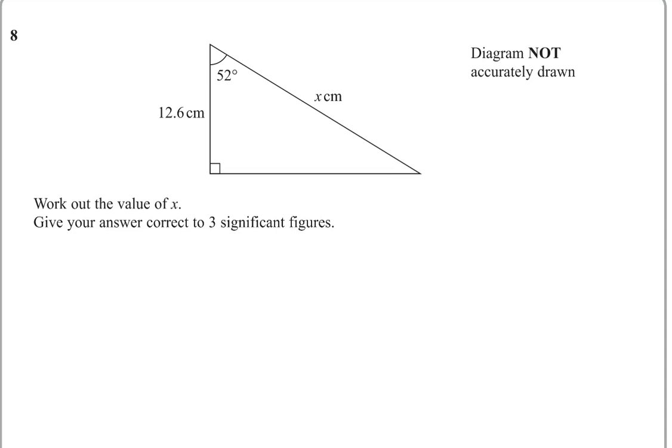Okay, work out the value of x. Give your answer correct to 3 significant figures. So this is a triangle. What lengths have we got? Well, we've got the hypotenuse, that's the diagonal longest length. This one's the opposite. Not really interested in the opposite, but we do have the adjacent. So we need to look for one of our ratios that has that in, and that is the cos ratio.